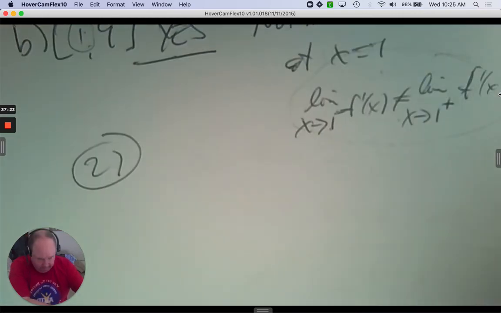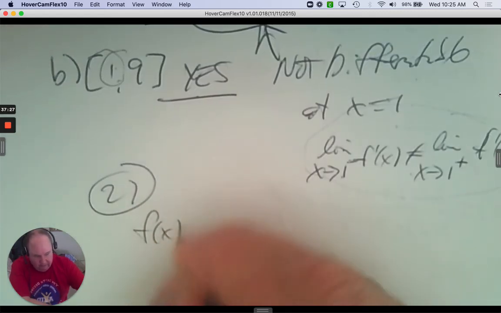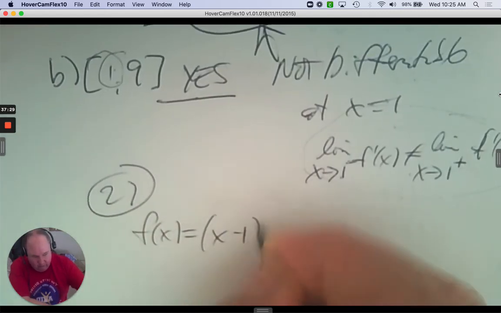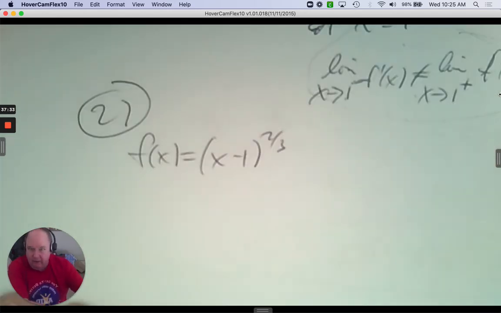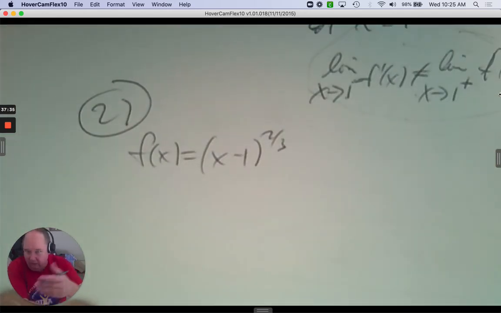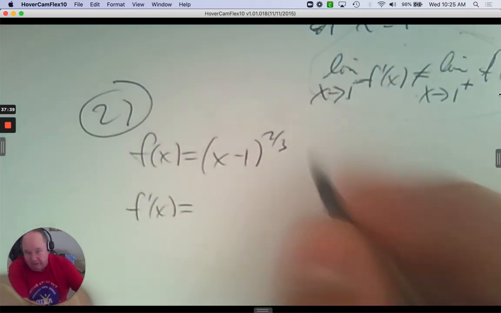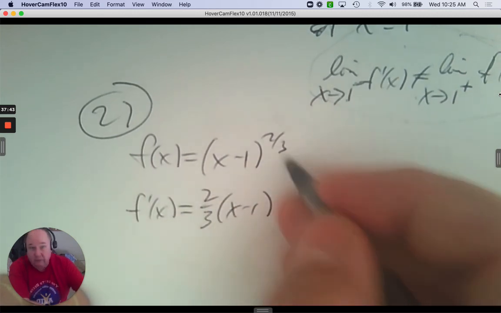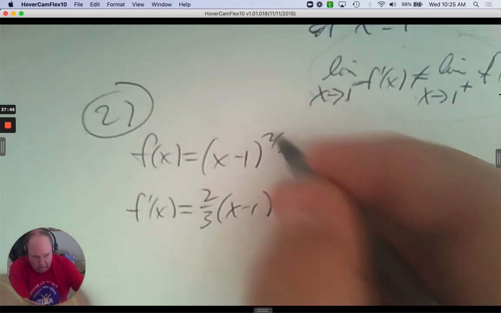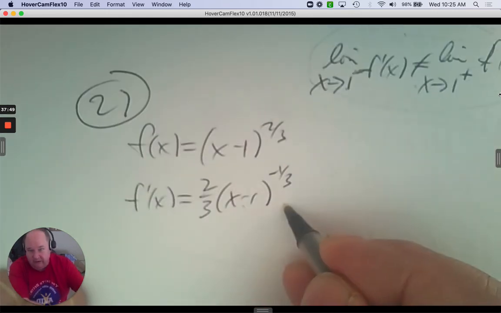All right. So we have a function again. It is (x minus 1) to the 2/3. So to find the value where the instantaneous rate equals the average rate, I need to do two things. I need to take the derivative. That's 2/3 (x minus 1), subtract 1 from the exponent, so 2 minus 3 is -1/3. There's no chain factor because it's 1.